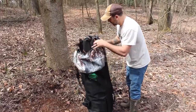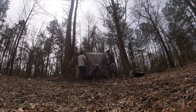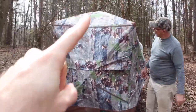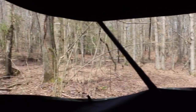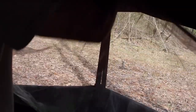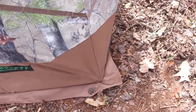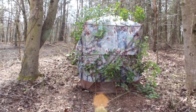She can pack that sucker in and it's got back straps on it. First time she'd come out of the box today. Let's see how easy it is to set up. That took all of five seconds — all I had to do was pull the top and then pull the sides and bam, she's up. Here's the view from inside the blind. It's got little windows we can shoot out real fast. I like how it flares out on the side to kind of keep the rainwater from going in. It's even got a little strap where you can brush it in a little bit. She's brushed in, she's ready to go.